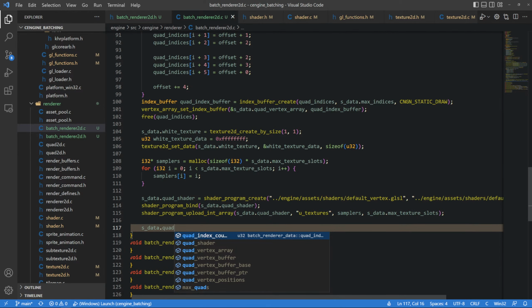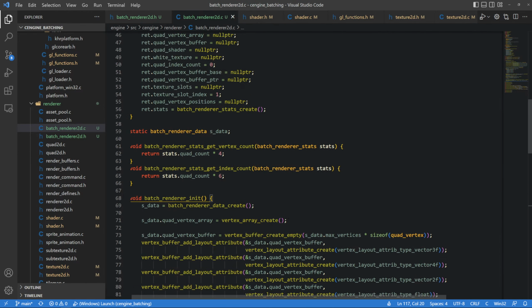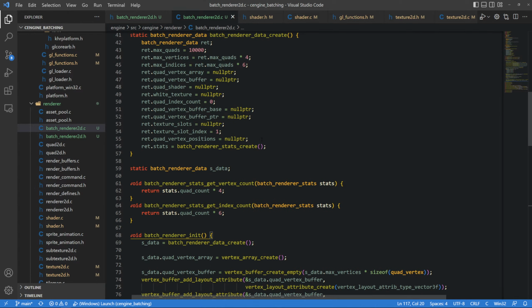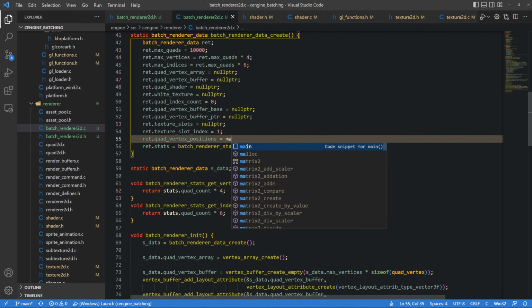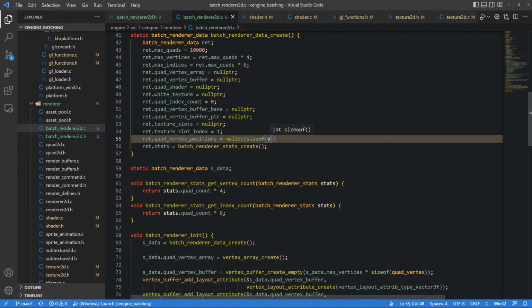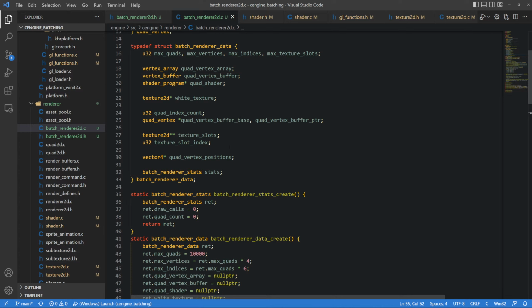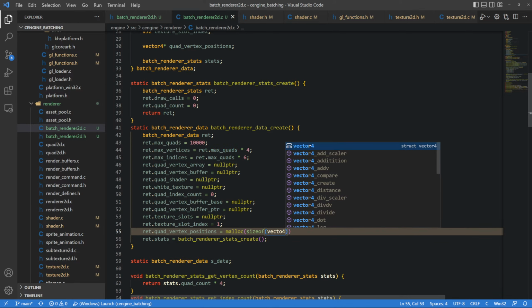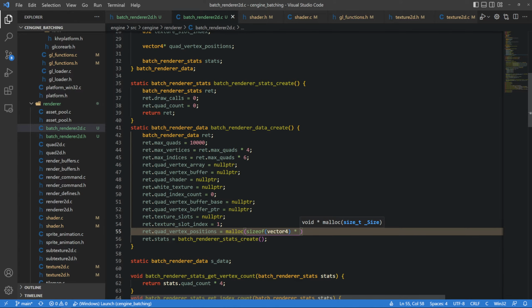And sdata.quad vertex positions. Okay, we need to is equal to malloc size of vector 2 or 3? 4. Oh, size of vector 4 times 4.